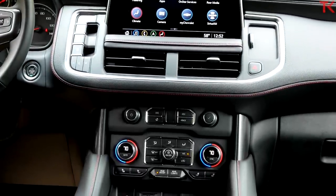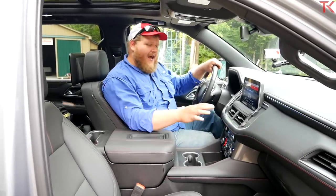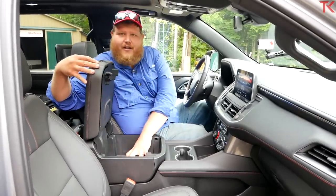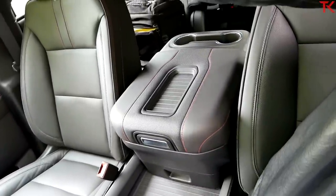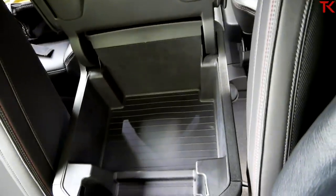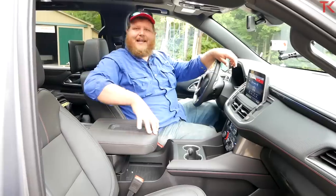We have to take a second to talk about the all-new interior up here in the SUVs — in the Tahoe, Suburban, and the Yukon. GM really paid attention to detail. There's a lot of different materials not found in the trucks: really soft padded material, leather, nice red stitching, plus chrome. It's not one big sheet of black plastic like in the pickup, which has always been my complaint. One of the coolest features is this center console — it opens up like a standard console, but the entire console actually slides back. This gives you space up front for passengers, a nice front cubby, and when you're in the back, it puts the cupholders right by your knee and gives you better access to the HVAC controls. Once you move it back, the front section still pulls forward so you have a comfortable armrest.